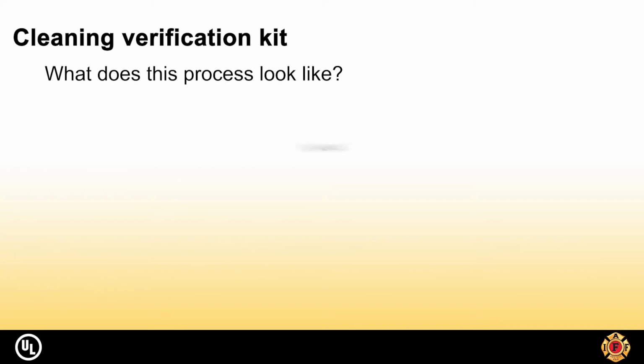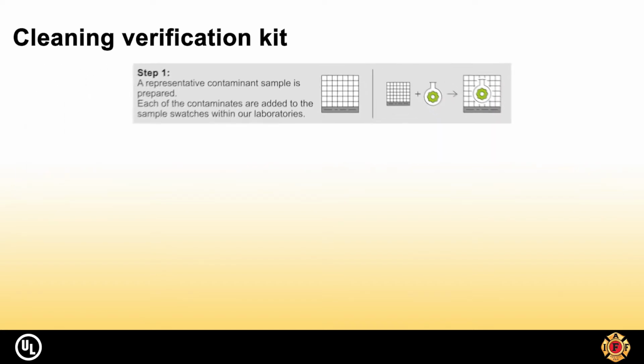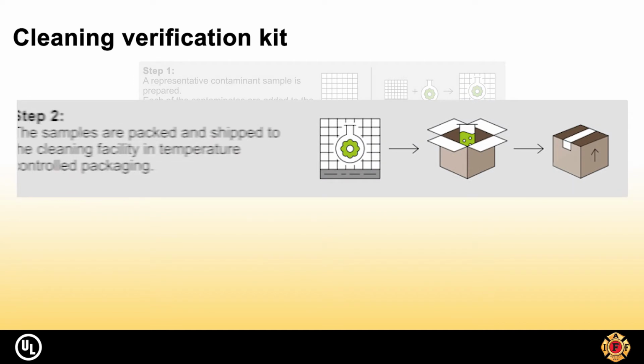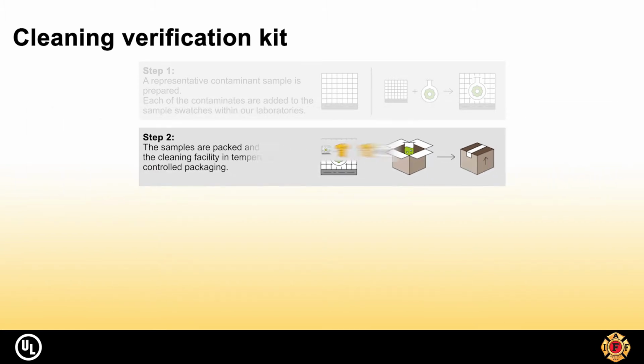The day before the scheduled cleaning and witnessing of that cleaning, the certification organization prepares the swatches that will be needed for testing. This includes contaminating a set for each of the contaminants. Those swatches are packaged and then added to a temperature-controlled box, which will be shipped overnight with morning delivery for the next day. If the facility is in Canada, the shipment is sent second day, due to the international border crossing. However, the package is prepared so it stays in the proper conditions.